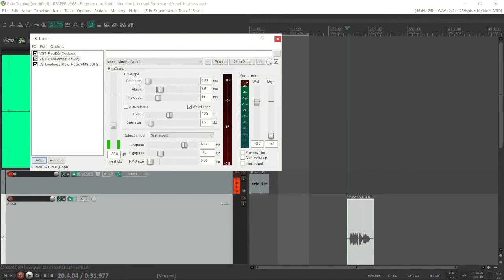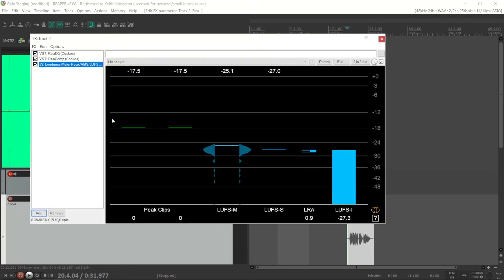All right, now I'm pulling about 3 dB off the top of the peaks, so this has an auto makeup gain right here. However, I don't trust it. I think it overcompensates a little bit. So I'm just going to use this wet level, and I'm going to come up about 3 dB. And now we've got the loudest meter, and let's see where we are.